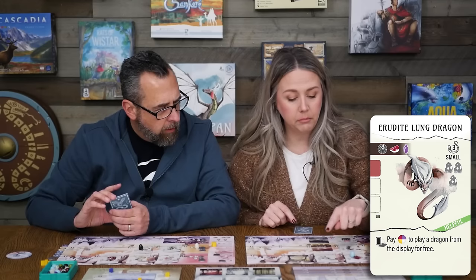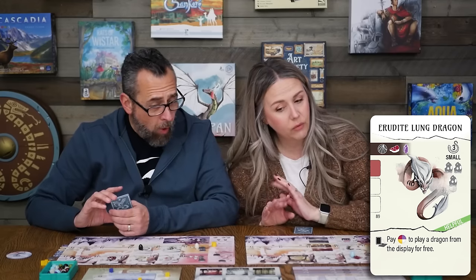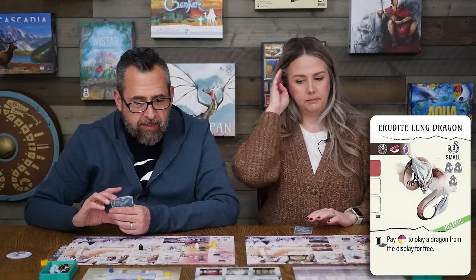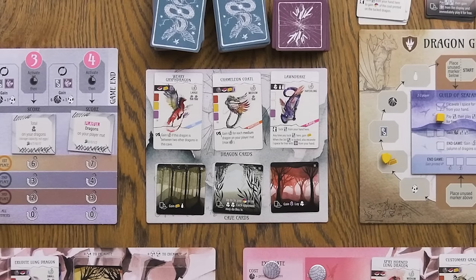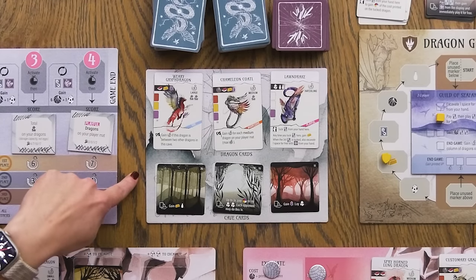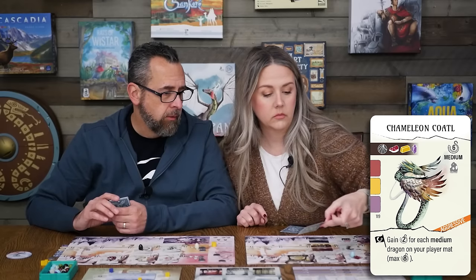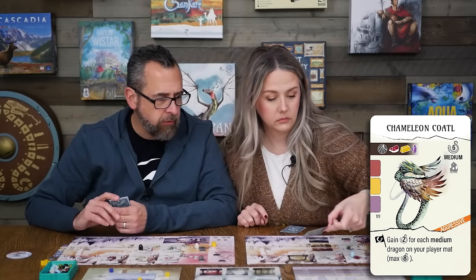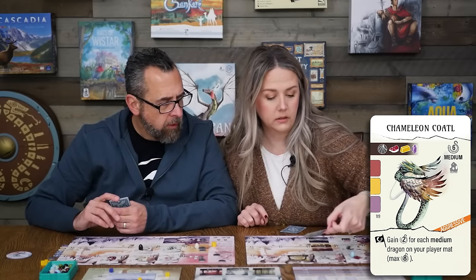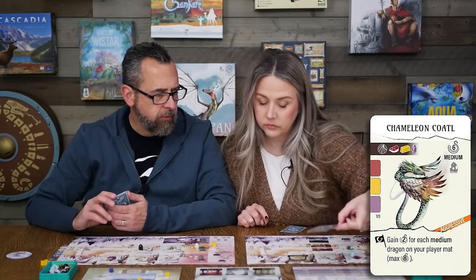And when I can pay a resource to play a dragon from the display for free. What? Is the hatchling coming? I mean, I have hatchling money. Let's see. Oh, yeah, I guess you don't really need the hatchlings like I do. What's she do? Oh, that's worthwhile. I know. It's 6 points, plus it costs an action token, so it's at least the most expensive one. Yeah, and for each medium that I have. Yeah, it has end game scoring, 2 points for each medium dragon.